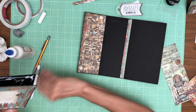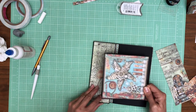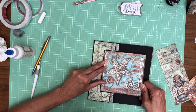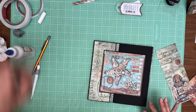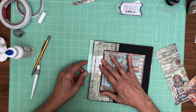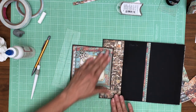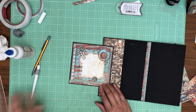There we go. I'm going to semi-close it, and we're going to figure out where we want it. And I think that's about what I want, which is roughly centered. It doesn't have to be perfect. Now I'm going to get something to make sure that it's going in straight. And it is. So I'm going to press it in place. There we go. That's in now. So that's a nice little photo spot or journaling.